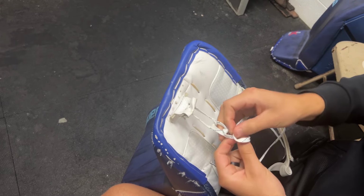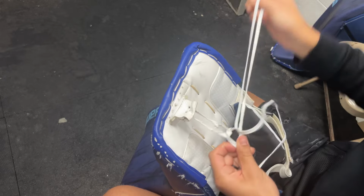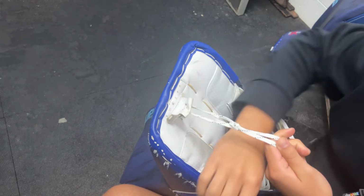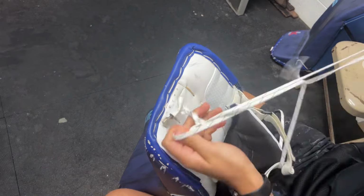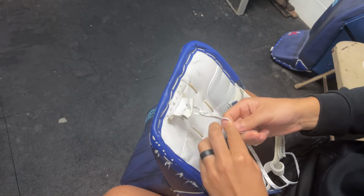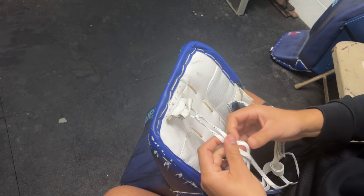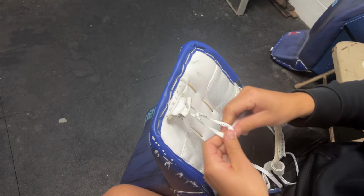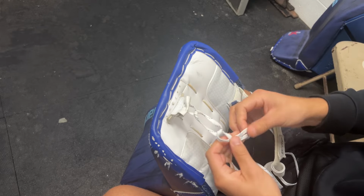I've seen that mistake before. Tie it up, nice distance will wrap around the post. You can also go the opposite and go one finger, two finger. You can go four fingers. There's no right or wrong as long as you have enough slack and your foot feels stable and comfortable in your pad.